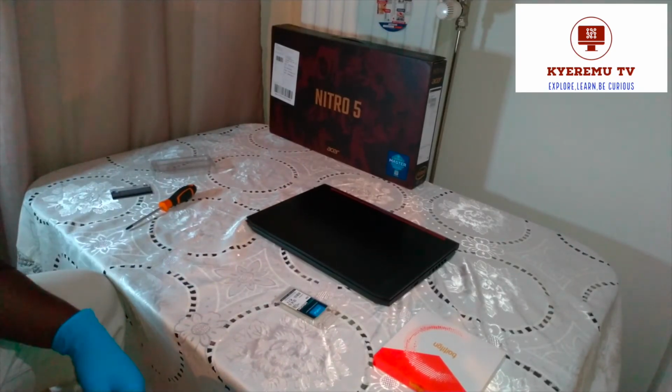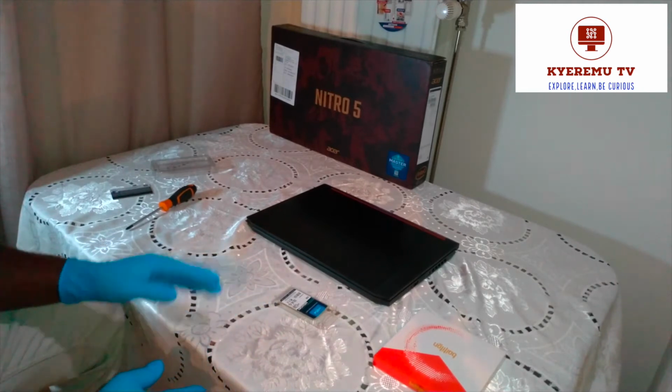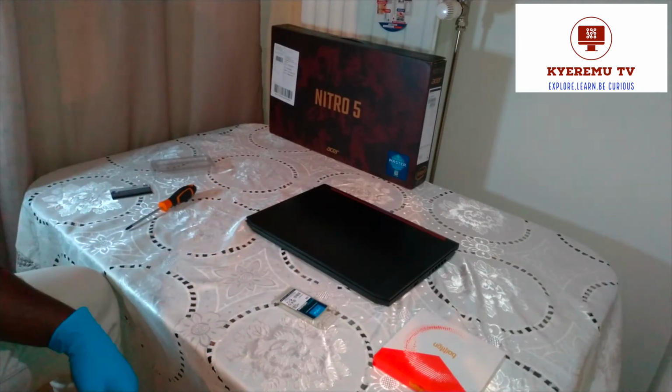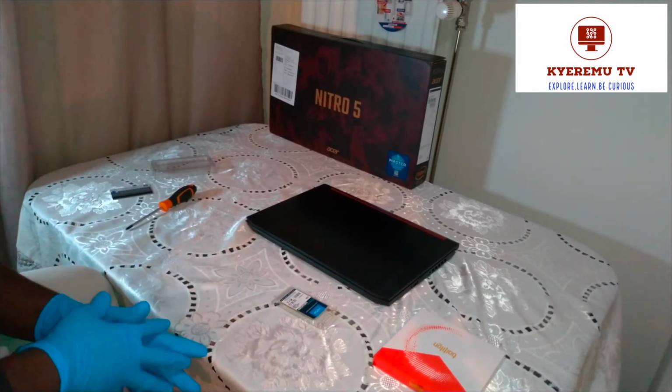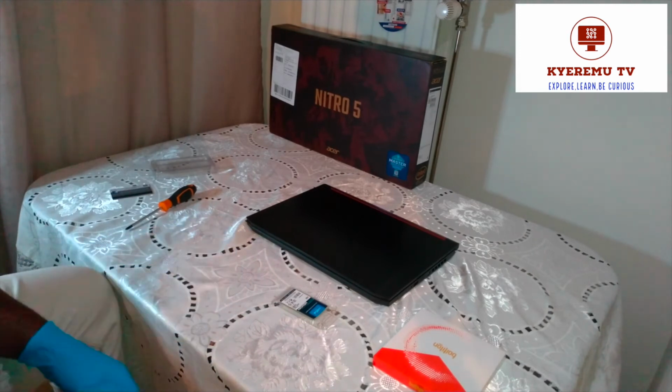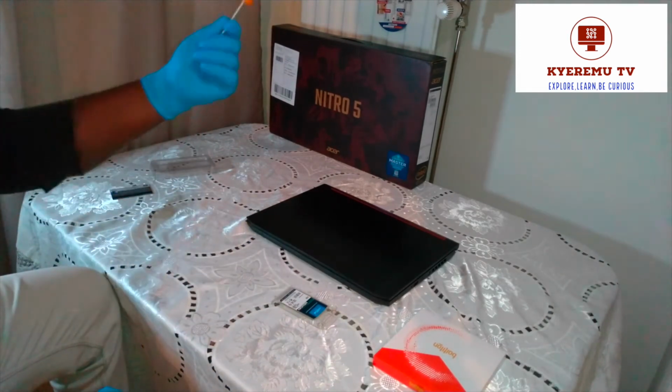I think last episode, I caught him saying you want to boost the laptop. So you have more memory and more storage capacity. I have my screwdriver over here.